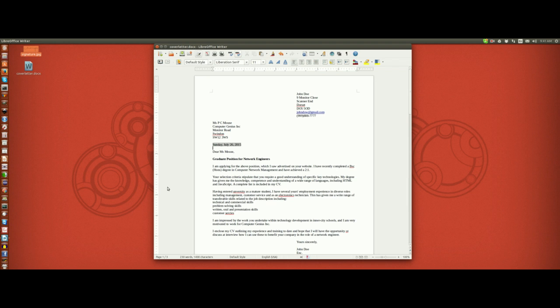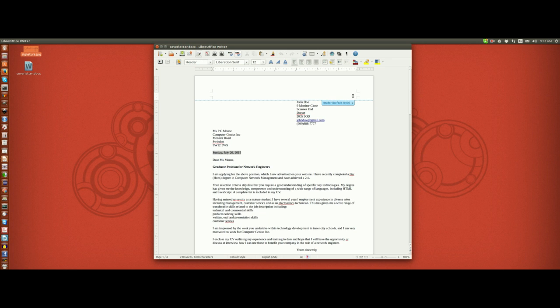Another thing that people often do is to insert page numbers. If you want to insert your page number at the top of the document, you can put it into the header of the document. So if you want to access the header, all you have to do is to click on any of the empty space, and then it's going to bring up the header. And if you want to change the style of the header and do some other manipulations, you can click on this, and now you can type any kind of text you want to display.